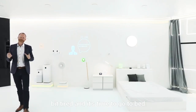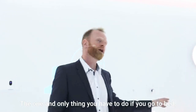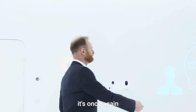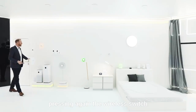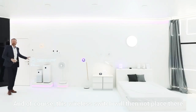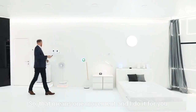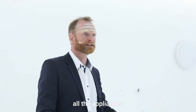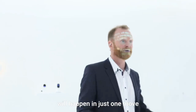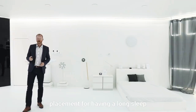Two hours later you get a little tired and it's time to go to bed. Even here, it makes life very easy. The one and only thing you have to do when you go to bed is once again press one button — the wireless switch. Of course this wireless switch will be placed beside the bed. So with one movement, everything you need to prepare for the night happens: the curtain closes, the lights switch off, all appliances turn off, and the alarm mode is enabled — all with just one move. Ladies and gentlemen, that's a good foundation for a long sleep.